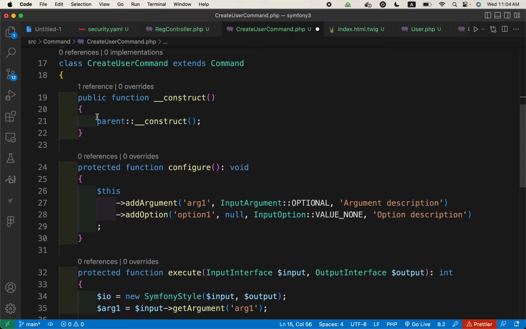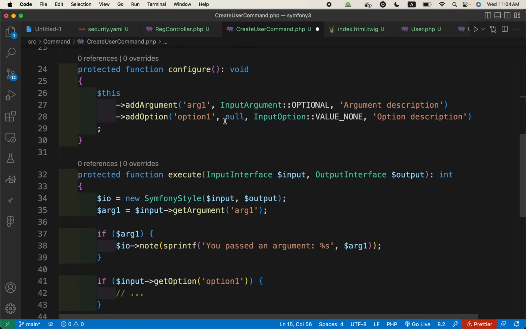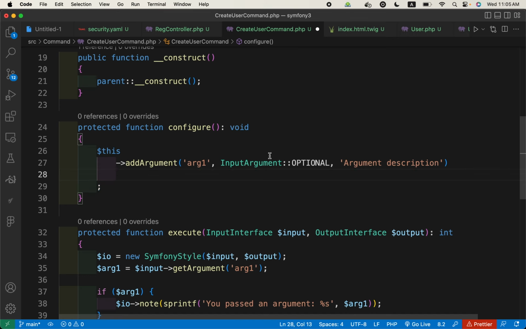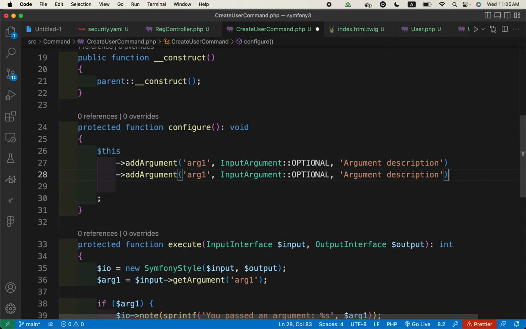In the constructor we can inject something, and this is the configuration. We are not going to have a --option, so I will delete this line, but we can have two arguments to the command. One will be the email and the second one will be the password.